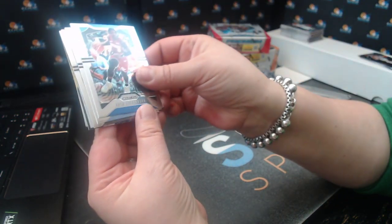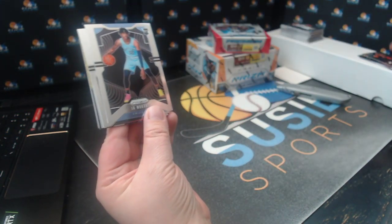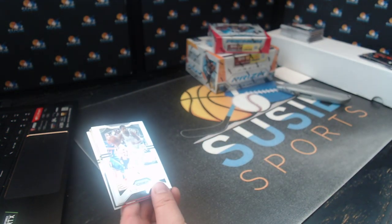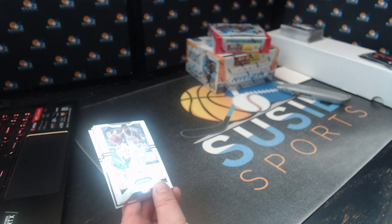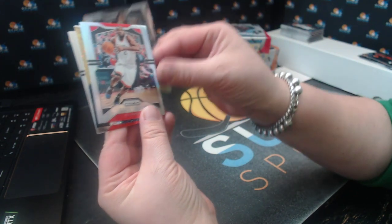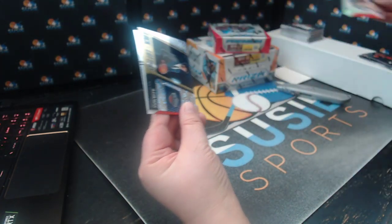Oh, Ja Morant coming out there on that rookie. Beautiful. It's a different Lucas Samanek, by the way, too. That's a beautiful Lucas Samanek, different one than I've seen, too. Take this job. Memphis Grizz having quite a break.